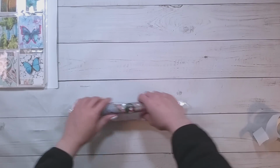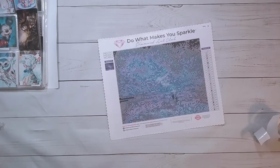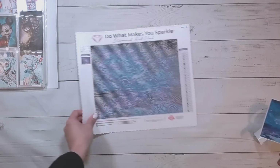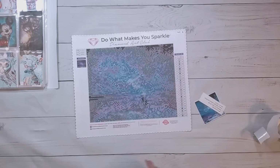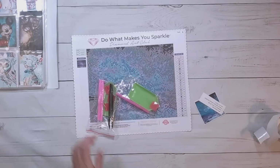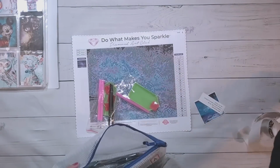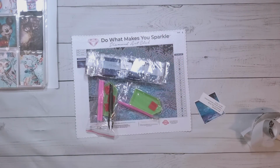So this whole packing thing is taking much longer than I thought. Okay. So here is another one of the free just pay for shipping pictures from Diamond Art Club. You can see how ugly this is. It's supposed to be this image and it's tiny. I was actually very sad when I got this. Okay, toolkits. But hopefully someone else could have fun with it, because sometimes you just find these diamond paintings fun to do.